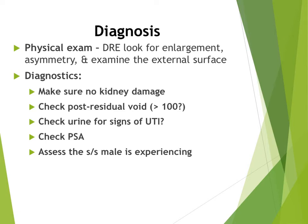If you look at page 1308, there's a great picture. Picture A is a normal picture of what the urethra should look like, and then one that's actually being constricted because of the enlarged prostate. Check a post-void residual urine. Greater than 100 is considered high. And a lot of times they will actually do urine flow meters and check the stream. How strong is the stream? If it measures greater than 14 mLs a second, that's considered a strong stream. And if it measures less than 10 mLs a second, that's considered an obstruction or a weak stream.